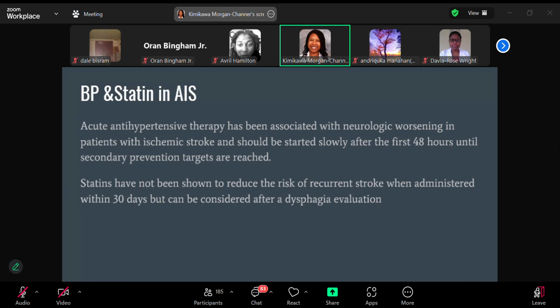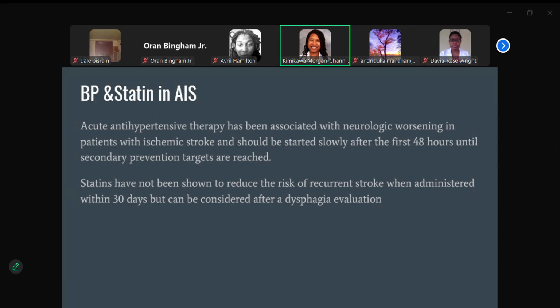Right, so the MAP of greater than 120 is in the first 48 hours. But after 48 hours, we want normal blood pressures, all right? Normal pressures. So I usually say between 150 and 180 in the first 48 hours. After 48 hours, I come on my run at 72 hours, it's day 3, and the blood pressure is 160. I would say go ahead and start a low dose ACE inhibitor. I tend to start with this. I don't drop the blood pressure too quickly, and they're pretty good otherwise. All right. Once they're not allergic to it.